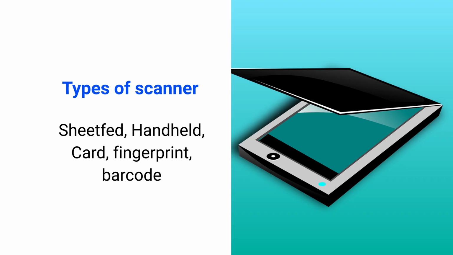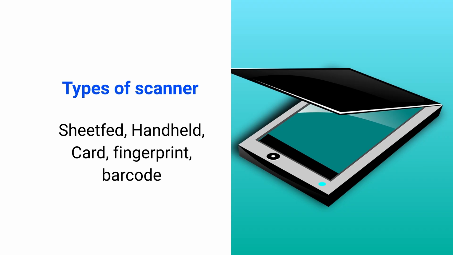Other than that, we have the card reader. We can scan the card. We have the fingerprint scanner, where we are using those scanners to provide robustness and security to our devices. Now, most of the mobile phones which are coming nowadays have this fingerprint sensor. They give a security aspect to the user, that nobody else can access the device just by knowing the password, because it is a very unique fingerprint impression which will be utilized in opening the device.